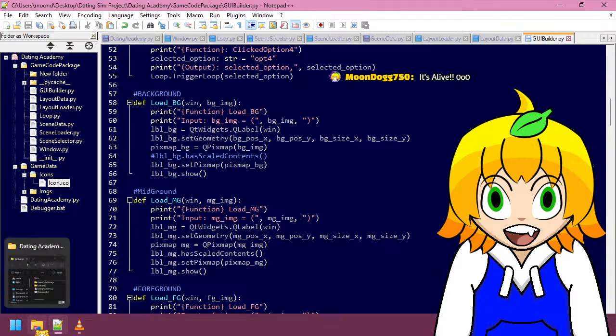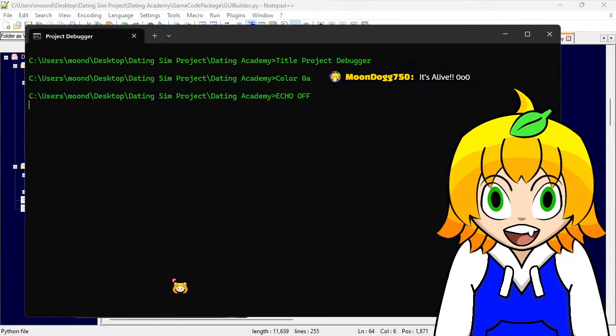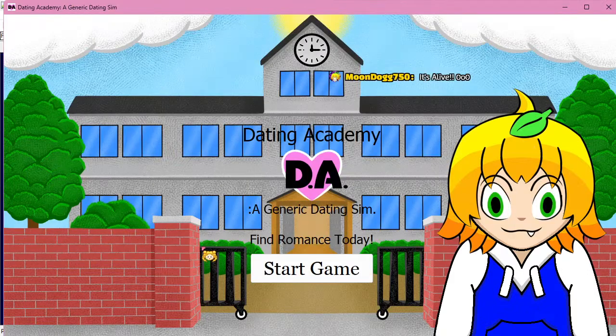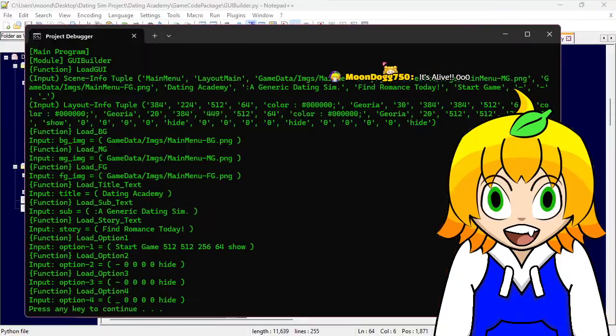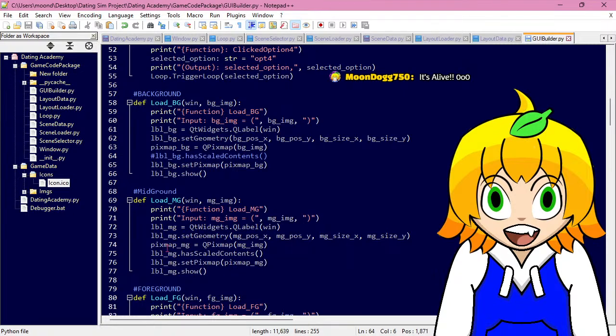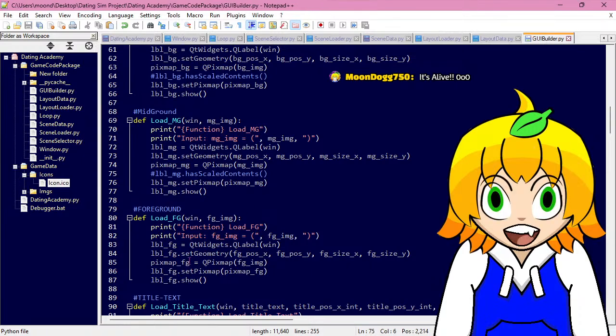I'm gonna run something really quick. Give me a second. Running the debugger. Nope, it's good. Okay, so that don't work. That legit don't do nothing. Just wasted space in the code.